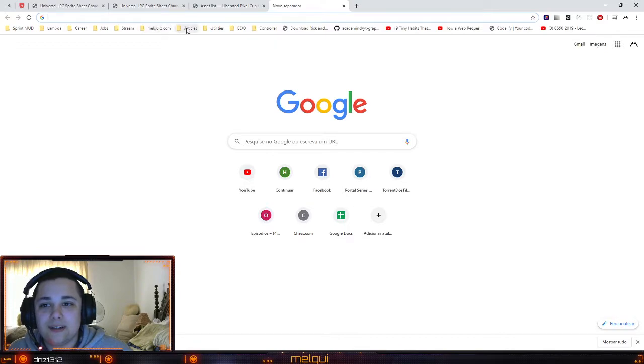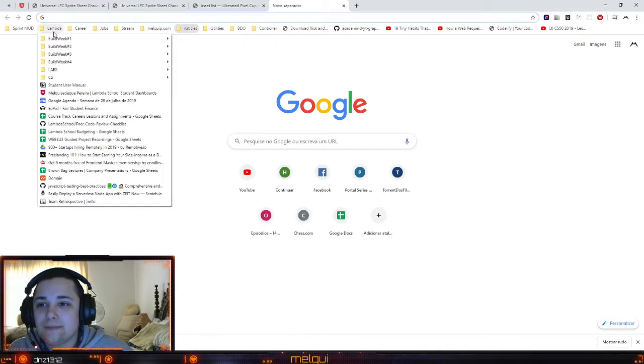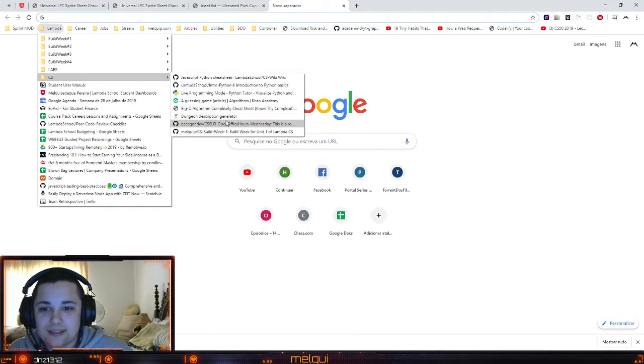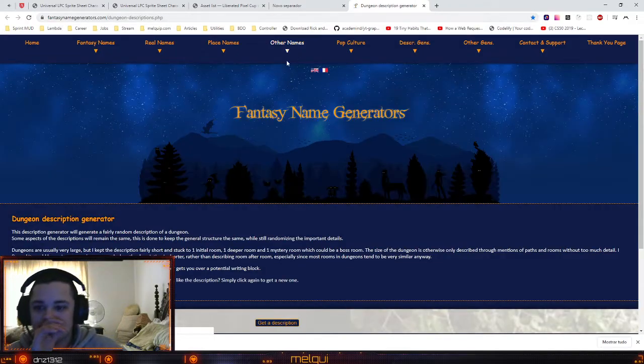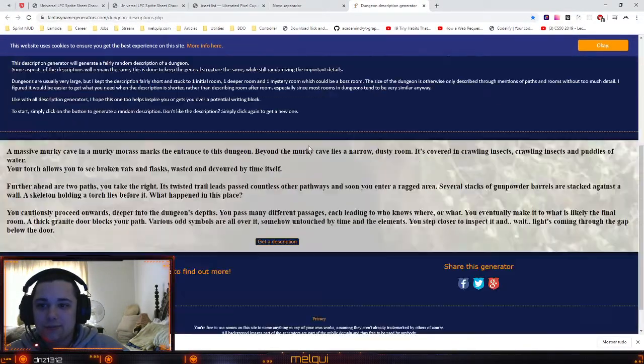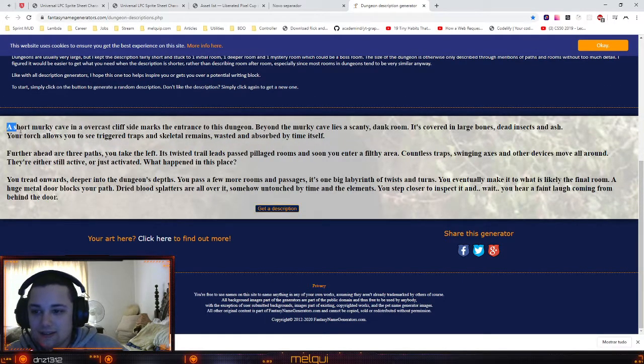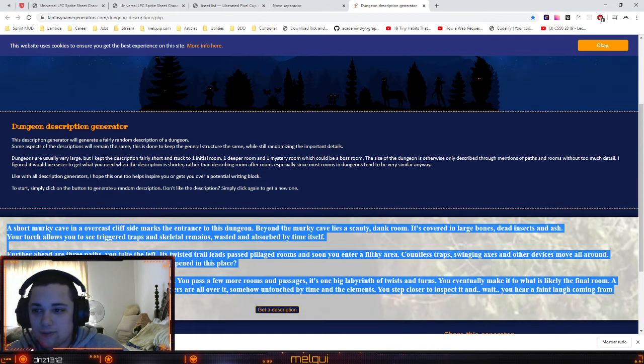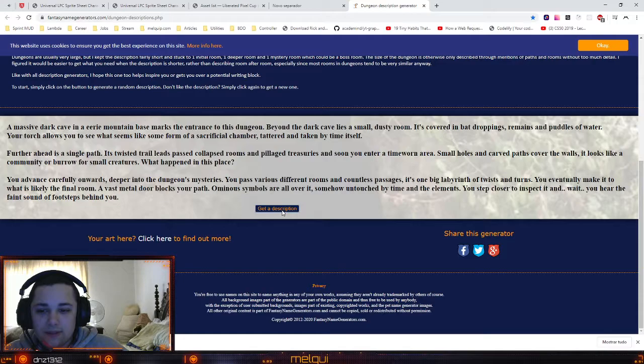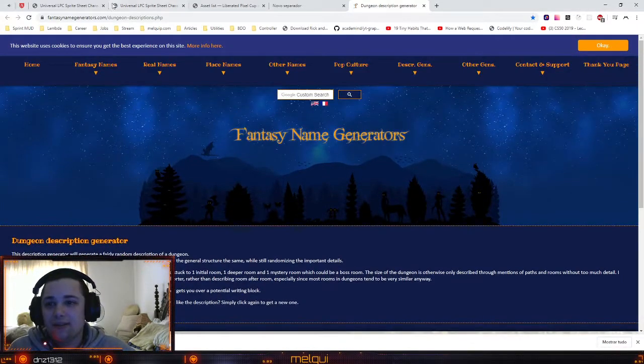I'm not sure where it is, but there you go. Yeah, so this website kind of has a thing where you click and it generates text for the room. And this would really help if it was an API.